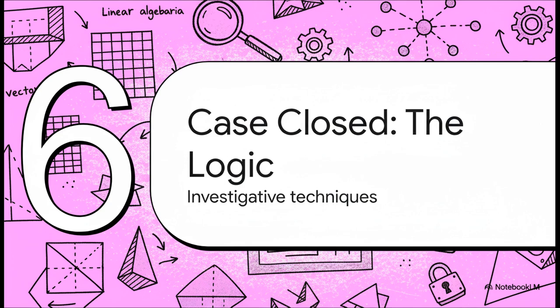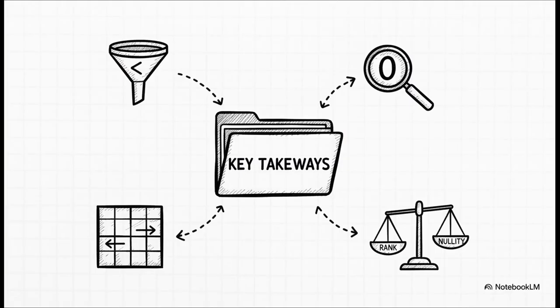Let's just take a quick moment to look back at the investigative techniques that helped us crack this whole linear algebra mystery open. You know, this case was really a masterclass in detective work, linear algebra style. We saw how a simple clue about dimensions led us straight to a determinant of 0, which then handed us our suspects on a silver platter. We used the tried and true method of row reduction to interrogate them and find our culprit. And finally, the rank nullity theorem gave us that elegant conclusion that tied it all together.